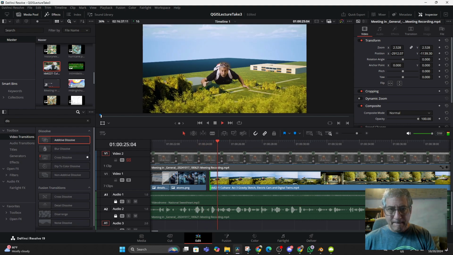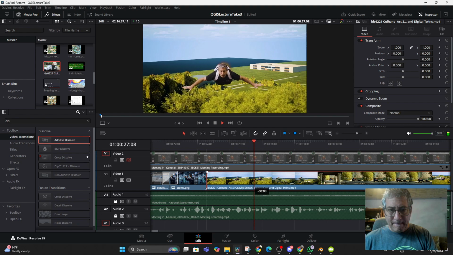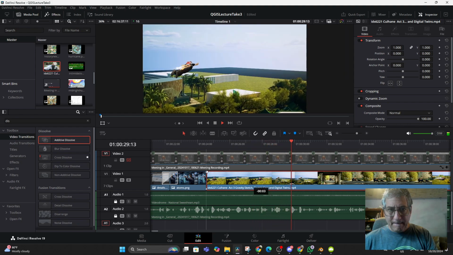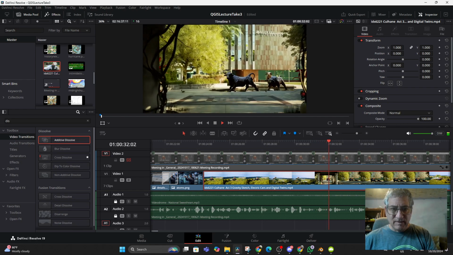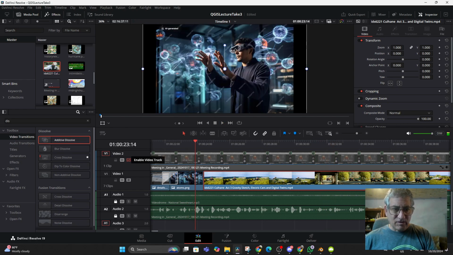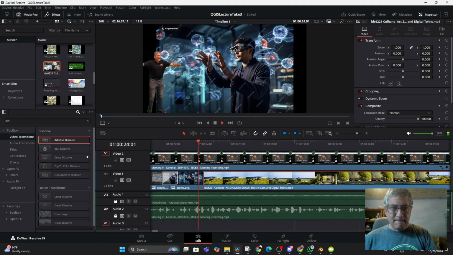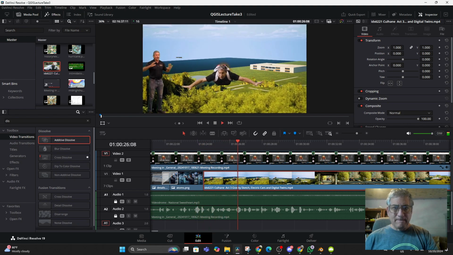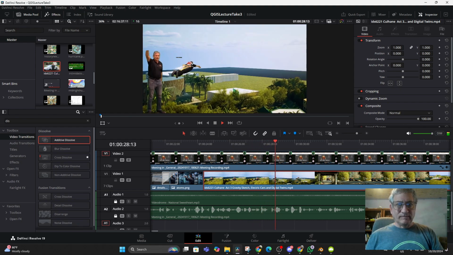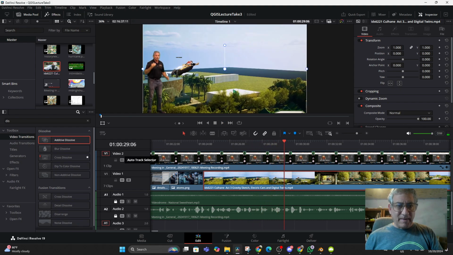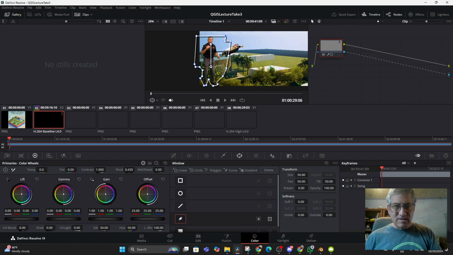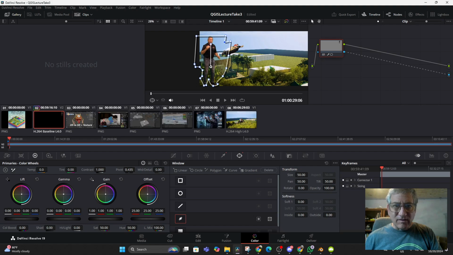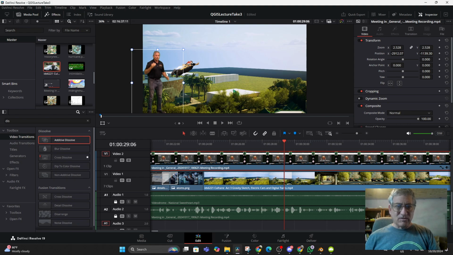Flying out and above the underlying geometry beyond the bird's eye view to infinity and beyond, moving forward and backward in the dimension of time and exploring data. So let's turn this back on. Flying out and above the underlying geometry beyond the bird's eye view to infinity and beyond. Something's wrong with this mask, obviously. Let me go back into color. Yeah, that there's got to be pulled down a bit. So let's see what happens now. Back to edit. Okay, that's gone.